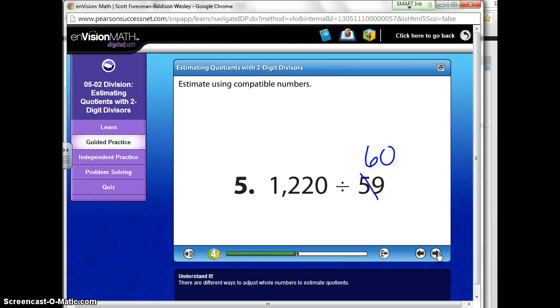Okay, this time I'm going to cover up 2 numbers in my dividend, 1 number in my divisor. Is this a basic fact? Yeah, heck yeah. 12 divided by 6. I had 2 numbers that I covered up. A little harder this time. Aaron? 20. I took this 0 off, took a 0 off here, and I'm left with 20. To check myself, what do I do? Kiara, what do I do to check and make sure 20 is the right answer? Multiply 20 times 60, and I should get 1,200.